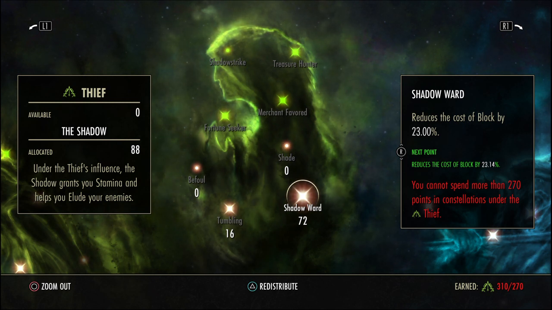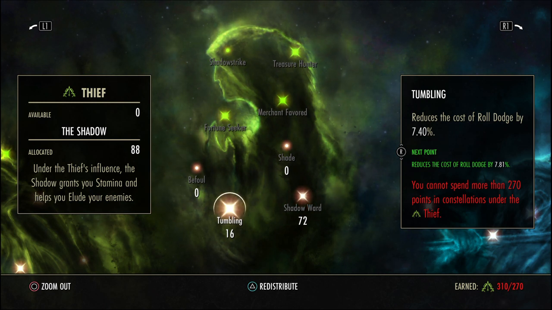And I love the way she's set up, guys. I do. I really love the way she's set up. It's awesome. Tumbling. Yes, you do roll dodge.